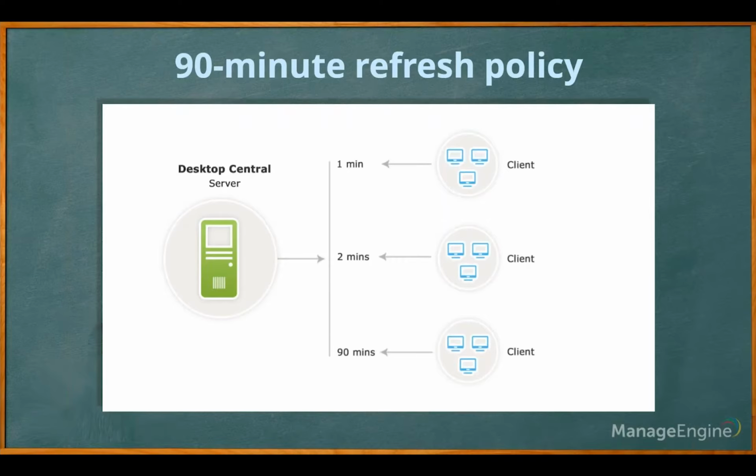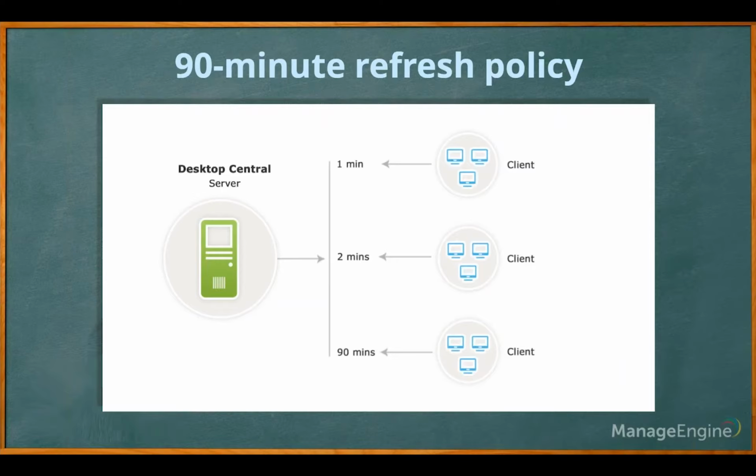So we were discussing the complete architecture. Then we moved on to how to secure the communication. We also discussed installing agents. Right after which, we definitely have to discuss how frequent this communication between the agent and the server is, so that you understand how this interaction between the agent and server works. We have something called a 90 minutes refresh policy. So why do we call it a 90 minutes refresh policy? Any idea? That's because we really wanted to optimize the bandwidth.